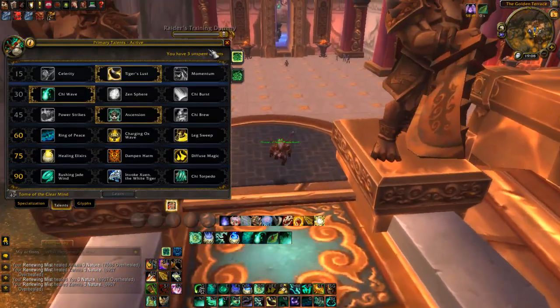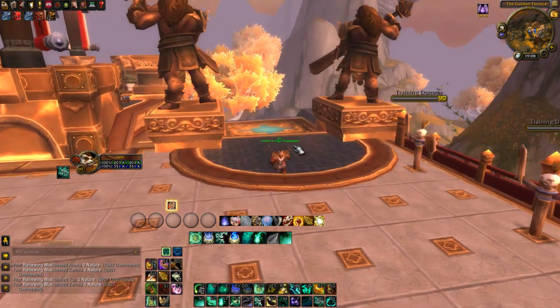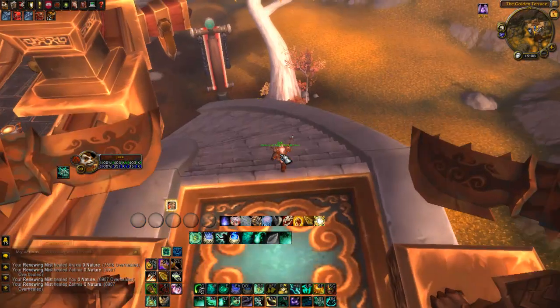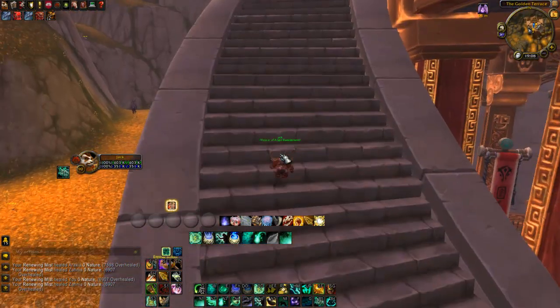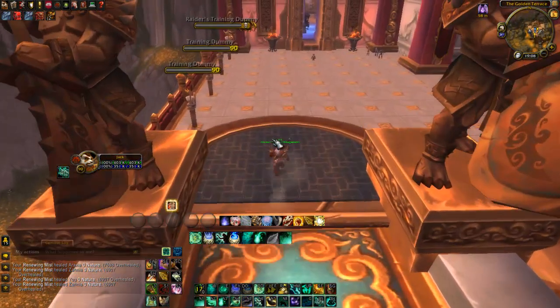So I play Mistweaver Monk as my main, and I'm going to go through what talents and glyphs I think are the most viable to be using currently in 5.2 for both arena and rated battlegrounds, and how to change it for certain situations, for certain compositions you come against.